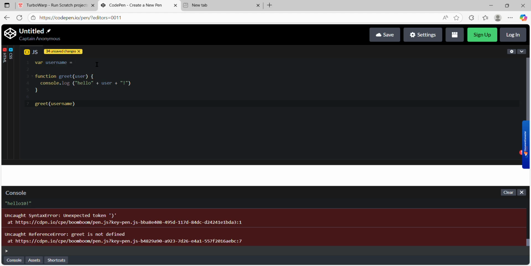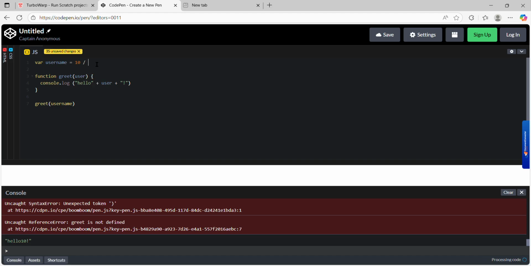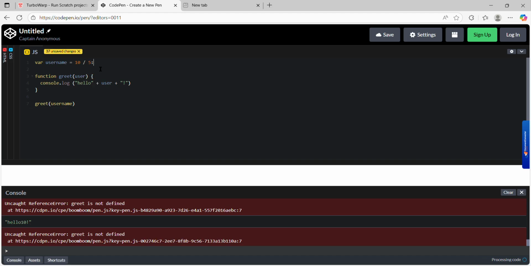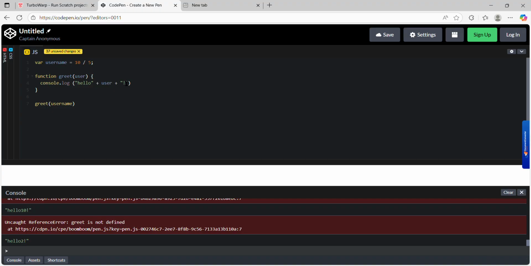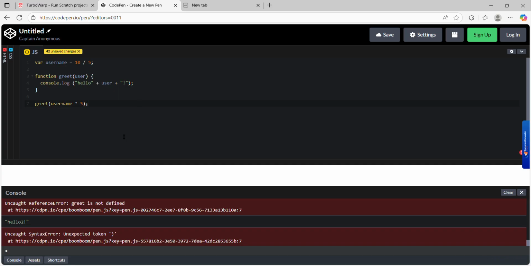But if you're just doing numbers and operators and stuff like that, you put just the thing. 10 divided by 5, and this thing, just for safety measures. Actually, we could just put this here and here. Okay, now, how do we set up this variable? Well, we already did. But how do we multiply it? Well, we do username multiplied by 5.